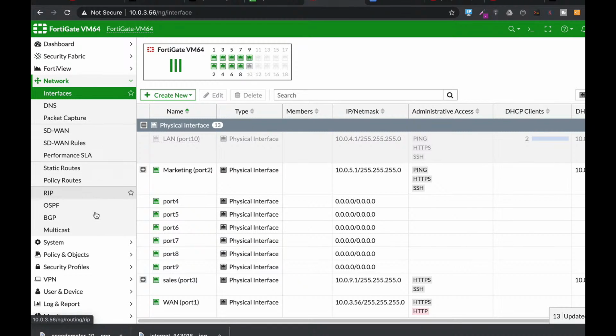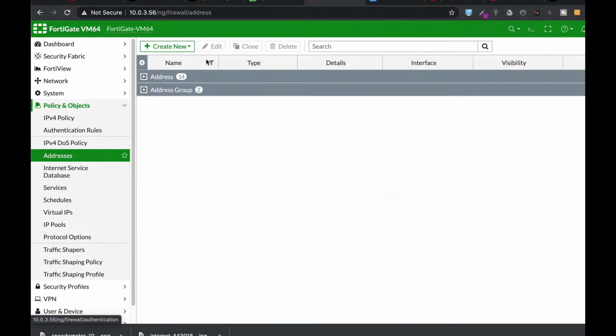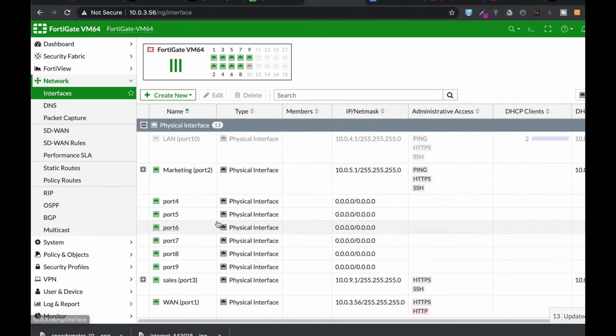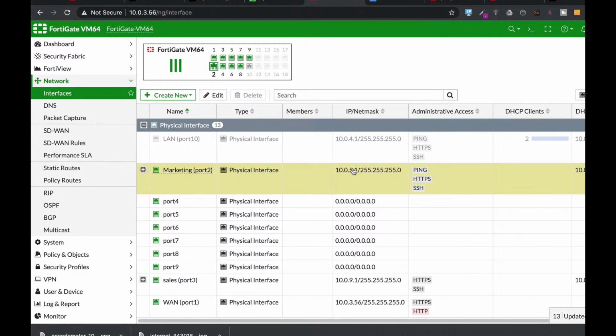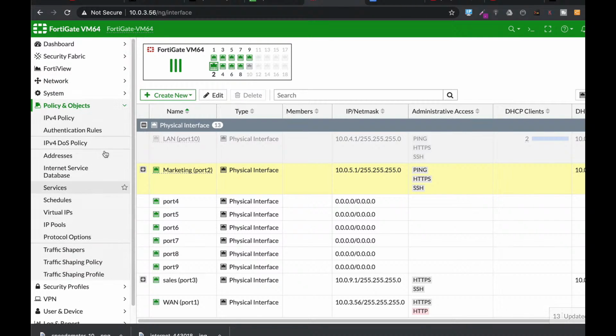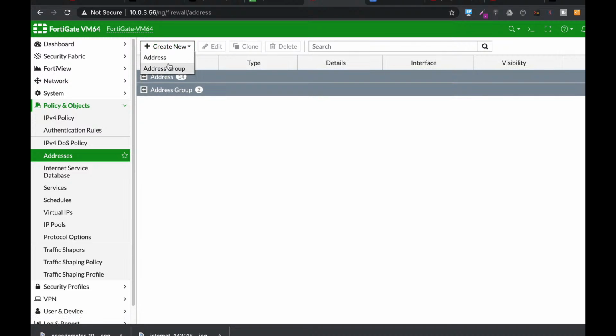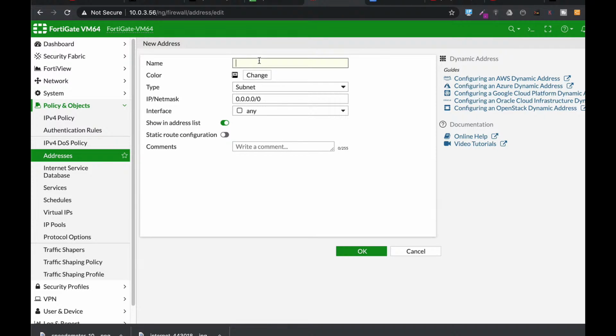So to create a firewall address object, we'll go to policy and objects, addresses. Now let's decide that our firewall address object will be for the marketing division. That's at the 10.0.5.0 subnet. And we know that we have a user that has the 10.0.5.3 IP address, and we want to limit it from sending pings, sending ICMP protocol pings. So how do we do that? We go to policy and objects, addresses, create new address. Now let's name our computer limited ICMP. That's a nice name.